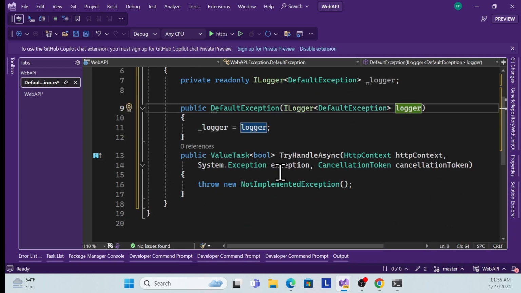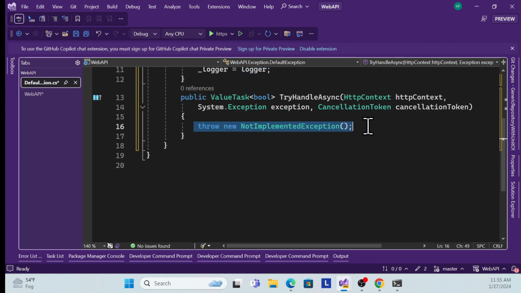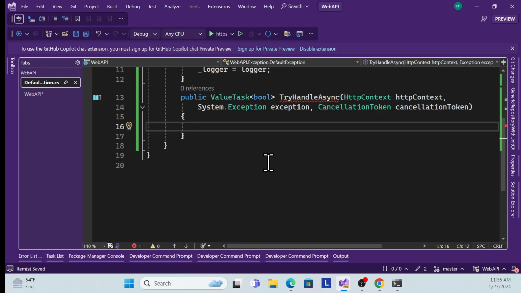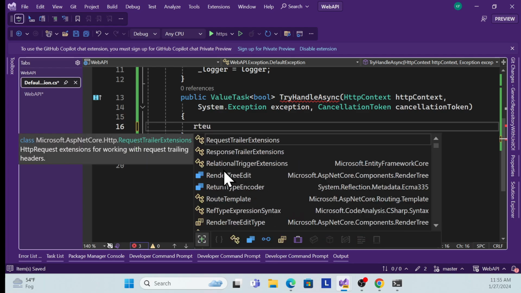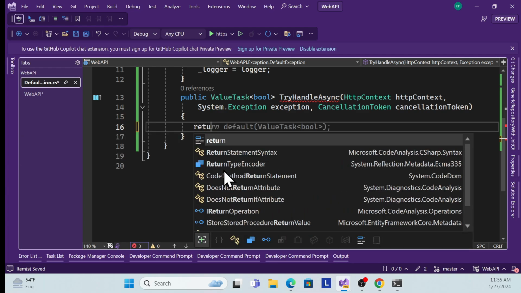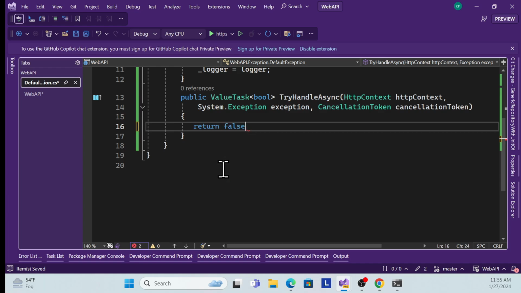Now our logger has been created. Next, I'll remove this not-implemented code and return false for now. Don't worry, I'll tell you what that return value actually means.